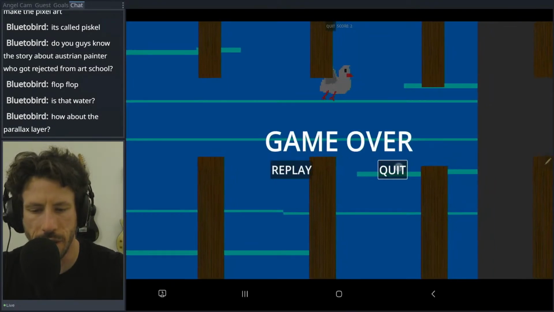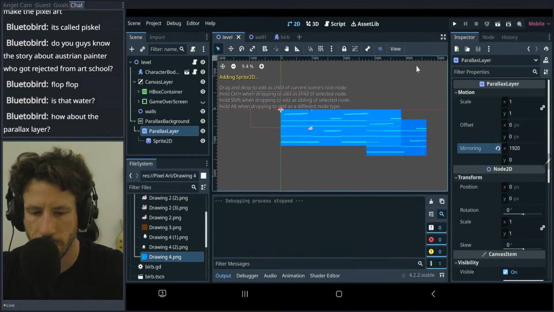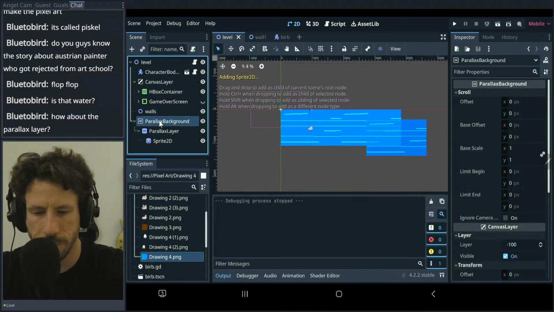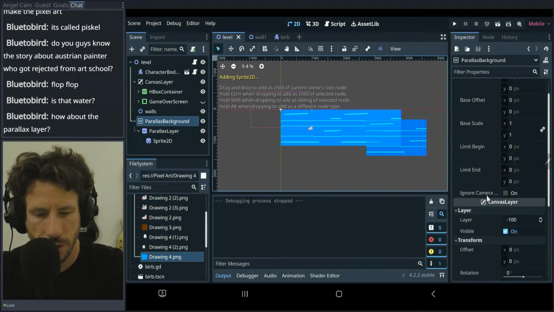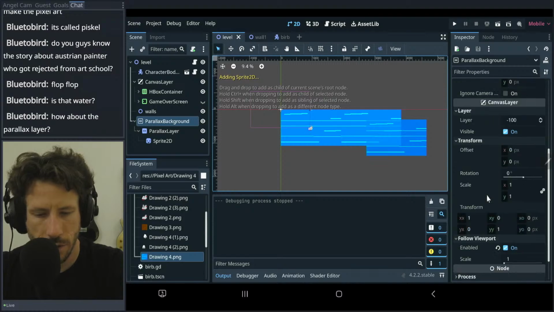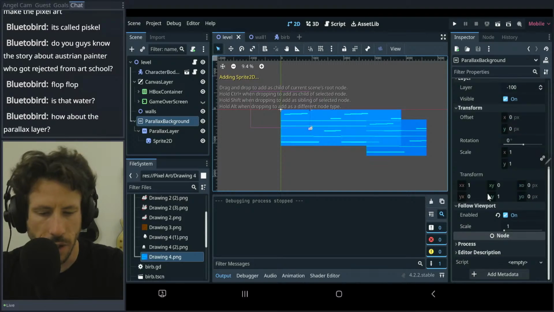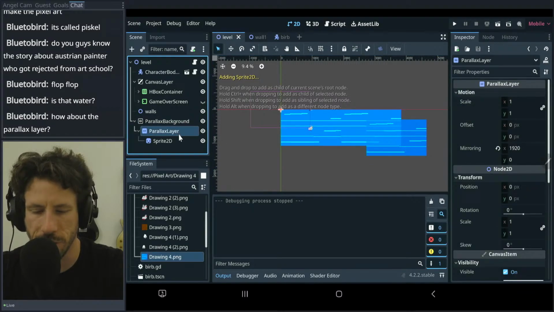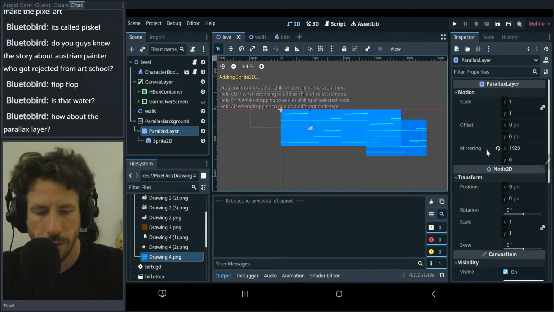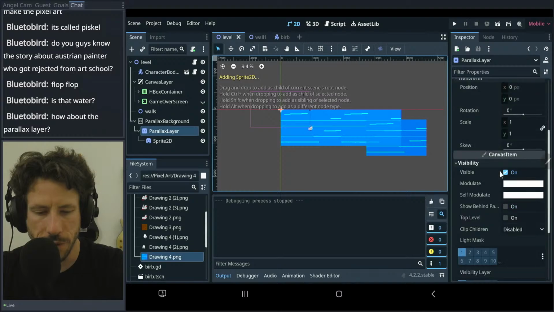It's so frustrating. X, Y. I don't do 2D that much, so I don't actually know. Visibility. Maybe because it's follow viewport.